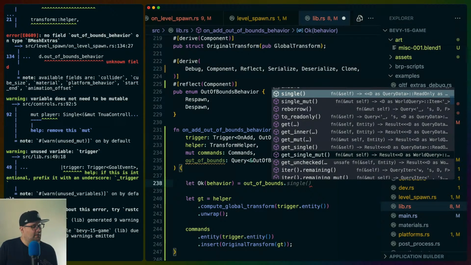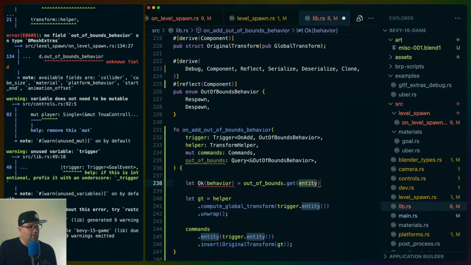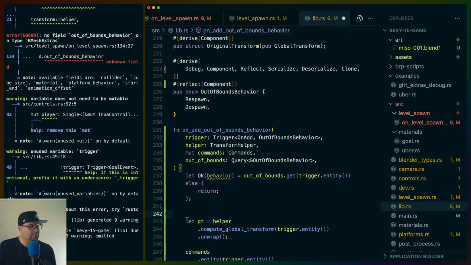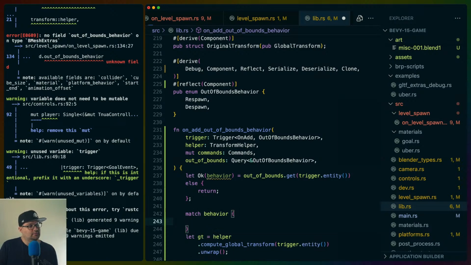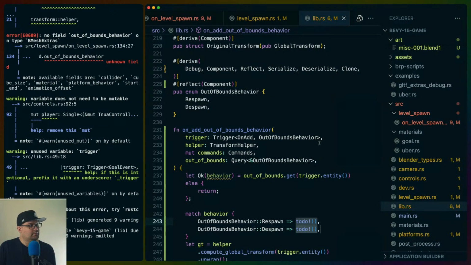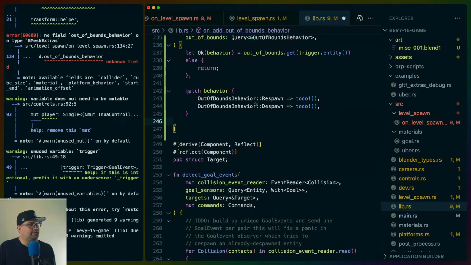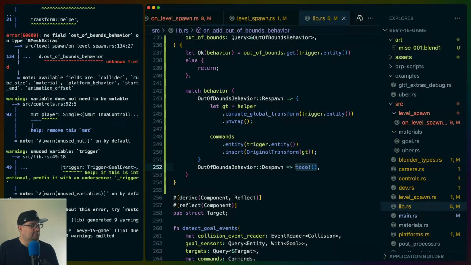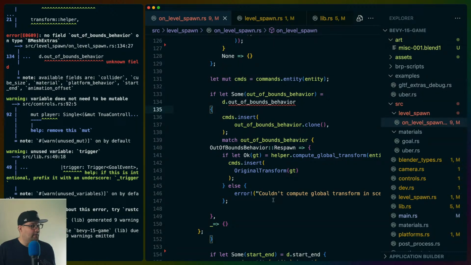I think we're still on. Yeah, .get works. Trigger.entity. So get the behavior, match on behavior. Do this only if we need to respawn, because otherwise we don't need it. And then get rid of this whole thing.